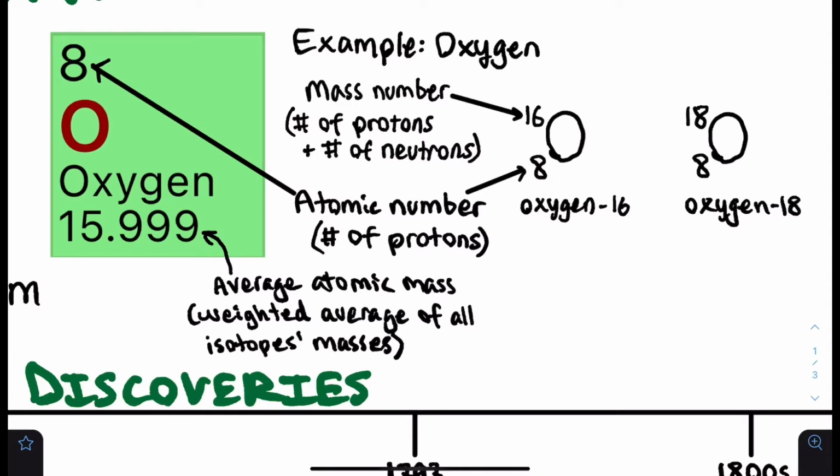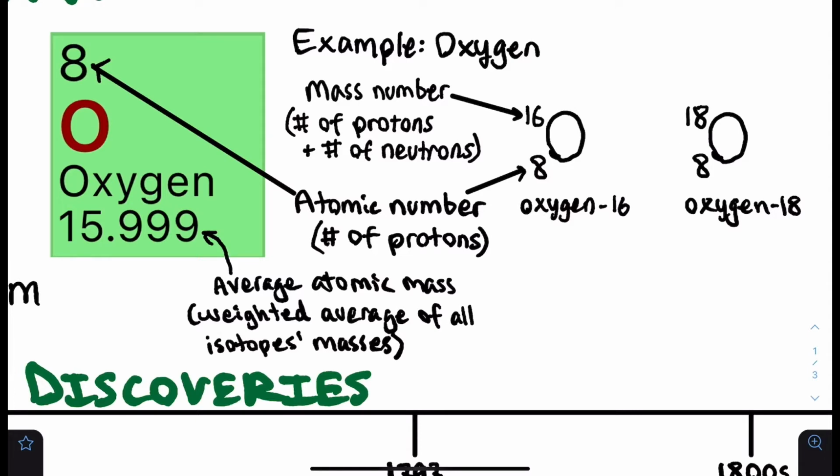And I know that sounds very confusing. I want to make a whole video on how to take a weighted average, so don't worry about that too much here. But the point is, when you have one isotope by itself, this isotope doesn't have a decimal because you can't have a decimal number of protons or neutrons. You have to have a discrete number, aka 1, 2, 3, 4.